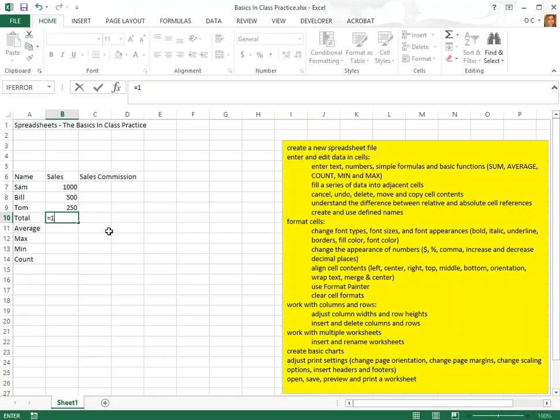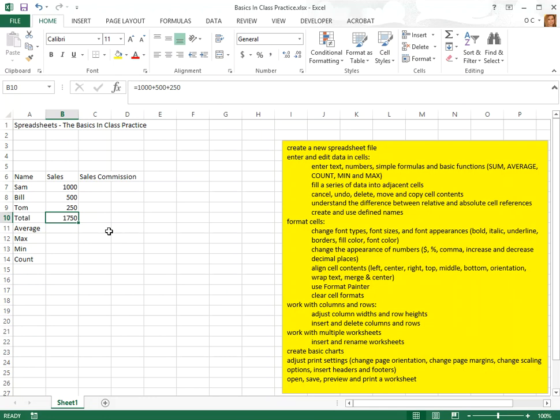So you could simply type 1000 plus 500 plus 250 and press enter, and you will get the right answer. Clearly that's not the right way to do it, because what if you had 1,000 people on your list? Then it would be very time consuming to enter 1,000 numbers at the keypad.